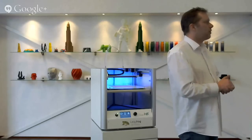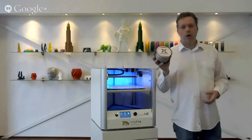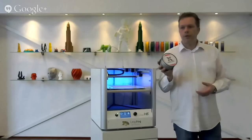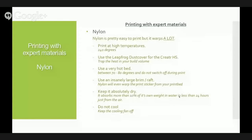For the next slide, we're going to nylon. At Leapfrog we have nylon, but nylon is also really hard to print, so I'm giving you tips on the next slide on printing with nylon. It is on one hand easy to print because it extrudes nicely and doesn't clog as much, but it warps. It warps really bad. It warps even worse than ABS.